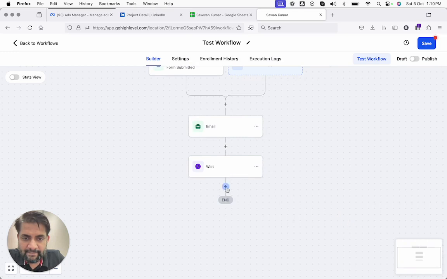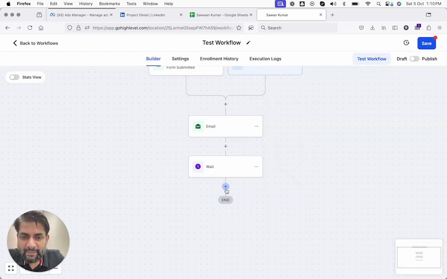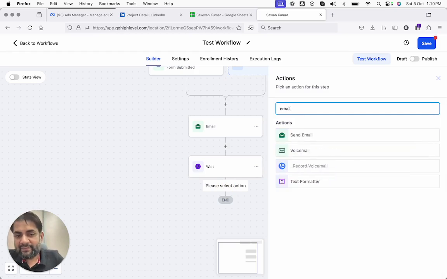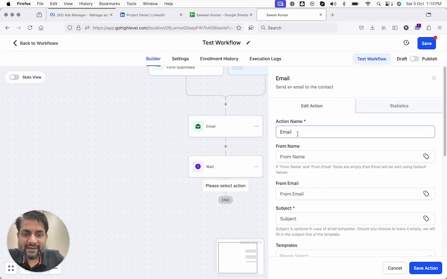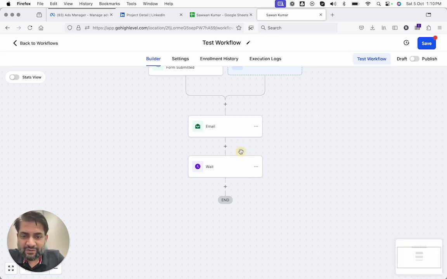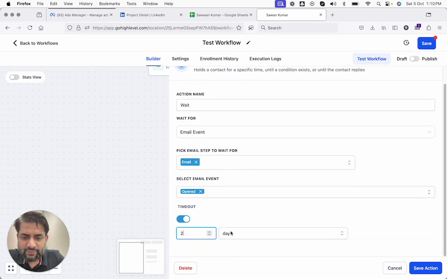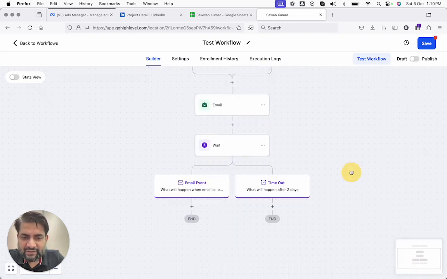So now whenever the email is opened, people are moved to the next steps. So the next steps could be sending an email again. So this could be an email 2, an email 3, and so on. The other option that you have here is I come back to wait, I go for the timeout, I select 2 days and click on save action.